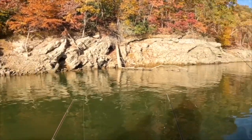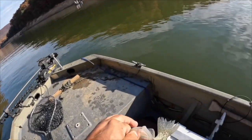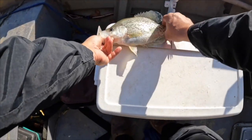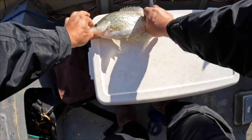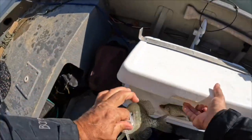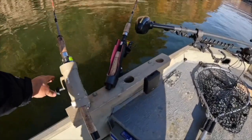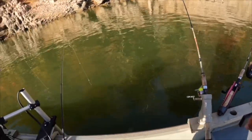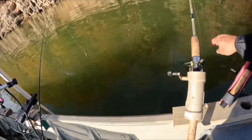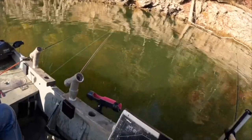Let's get a measurement on him. Mikey, your fish is... Oh, you just got a hit. 12 inches. Which one? Just pulled it down twice. The inside one. Okay. Keep an eye on it. 12 inches, Mike. Beautiful. That's what we're looking for. Yeah, I think we have a combination. Yeah, look at all these.